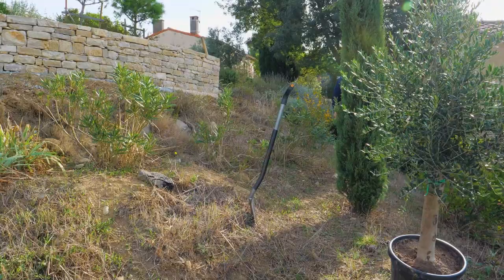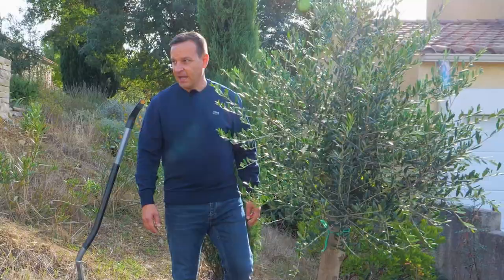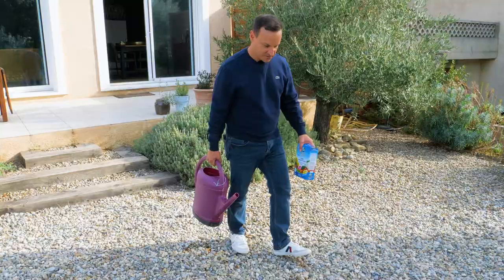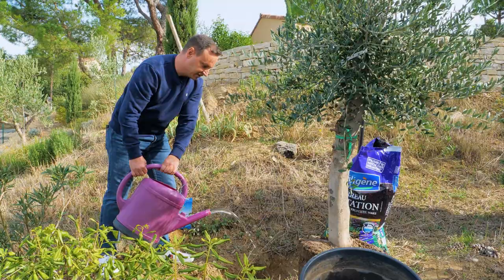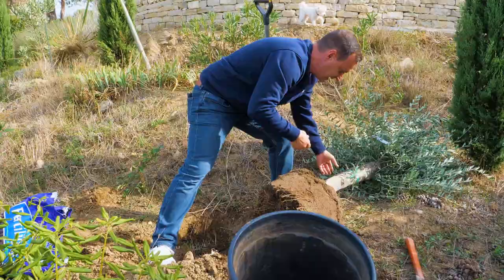The second tree I'm going to be planting today is an olive tree. I've already started the hole here, and I already have six other olive trees throughout my garden, so this will be the seventh one. I'm going to have to put some water in there before I put the dirt in, and I'll also have some guano d'oiseau — it's poop from seagulls. I'd really like to meet the guy whose job it is to harvest bird poop all day, because it sounds like a kind of a fun job. First thing I've got to do is fill up this hole with some water before I plant.